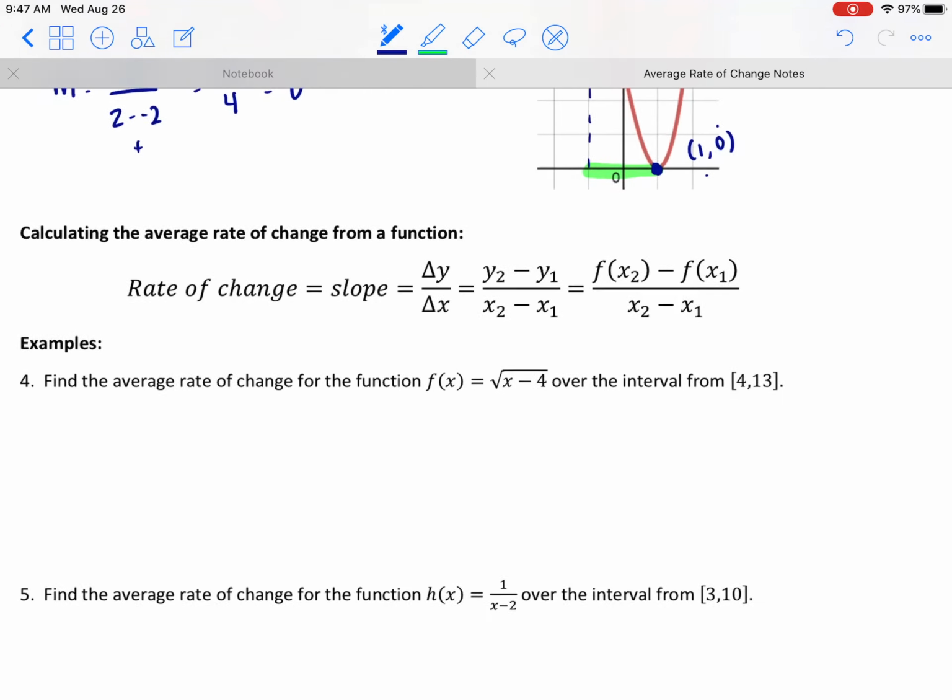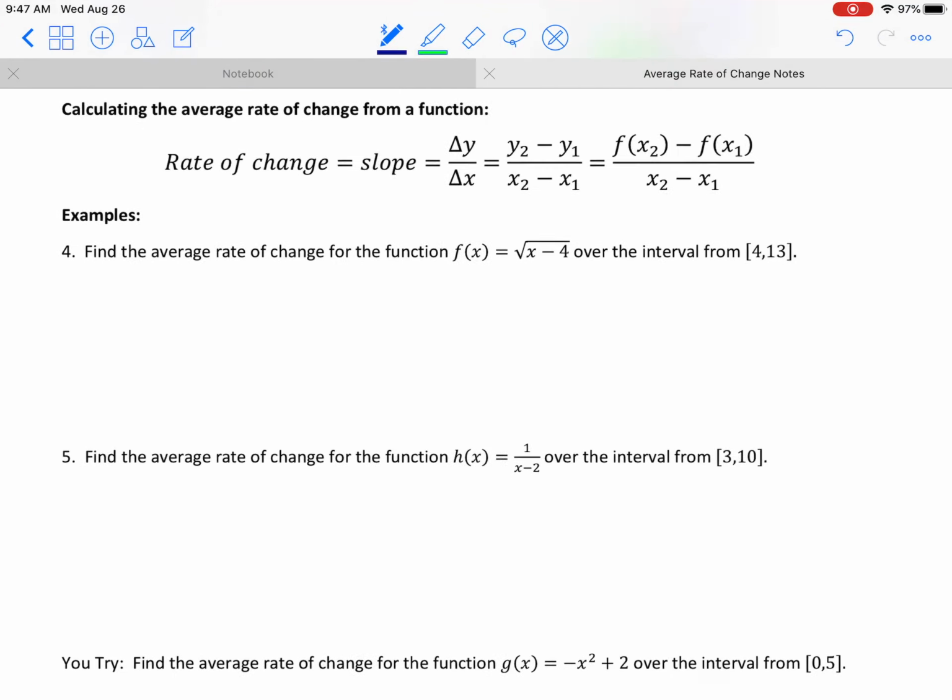Okay, so same concept in the next few examples, but what you're going to notice is that we're given different information. Instead of a picture for a square root function, or a rational function, or a quadratic function, we're given the equation for the function. So we've got some options. If we wanted to graph that function and highlight the interval and see the endpoints, just like we did on the previous examples, we absolutely could. But if we actually have the equation for the function, we can take another approach.